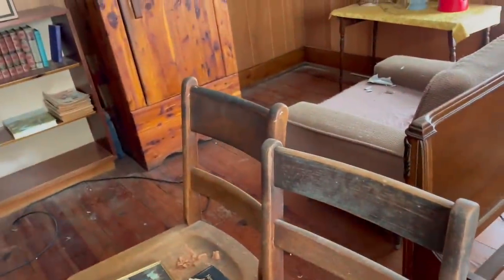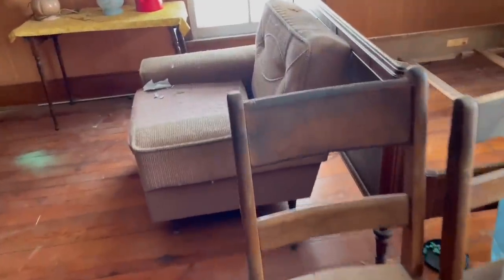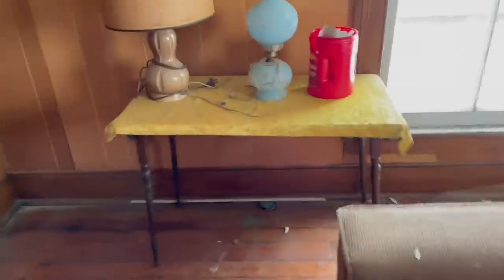These old chairs are interesting. Like, they're all a little different. So 1, 2, 3, and then the fourth one I think was in the other room. Or maybe this is the fourth one. I don't really know. But they kind of have a really cool patina at the top of them. And I know they're pretty simple, but I don't mind that. And then there's this table over here that I didn't really get a good look at. Old fold-in leg table. Like that. It's a cool table.